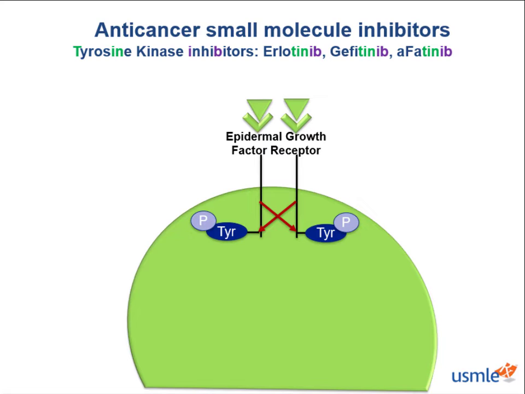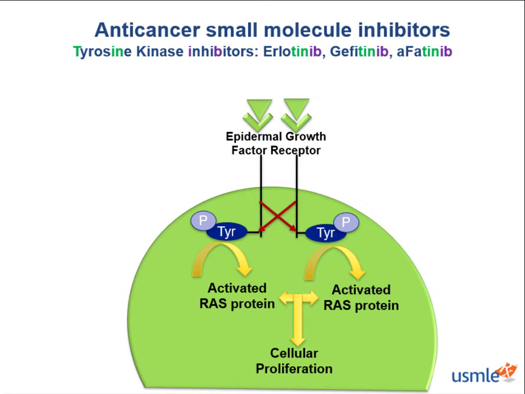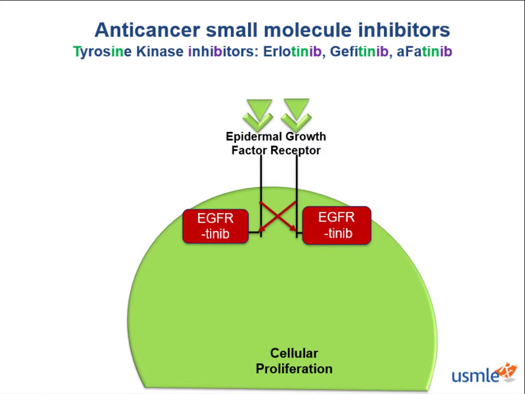Proteins can then interact with these phosphorylated tyrosines to propagate the signals, such as RAS. All of this activation eventually leads to cellular proliferation. We can decrease this proliferation by administering EGFR tinibs, that is, tyrosine kinase inhibitors, Erlotinib, Gefitinib, and afatinib. Ultimately, these agents inhibit downstream signaling and decrease cancer cell proliferation. If you are worried about remembering the targets of these drugs, look at the title of this slide. Use the E in Erlotinib, G in Gefitinib, and F in afatinib to remember EGF, since these agents target the EGFR. Yay! Notice that these are working intracellularly as well, a point we made on the last slide.